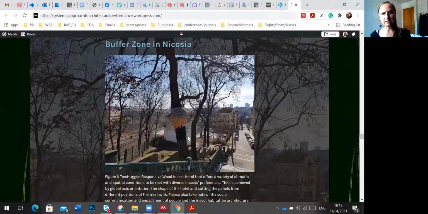If I get to this, this is the Treehugger project we've done in Prague, which is, you see, much bigger and looks quite different than the one in Cyprus. It is because it's in a different climate. So Cyprus is a Mediterranean climate, and you want the panels to warp the other direction than on this prototype, which is a temperate climate. So it is quite different.